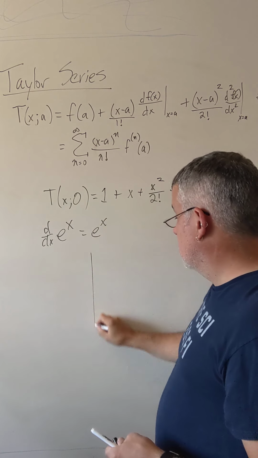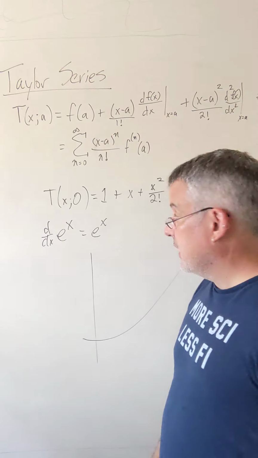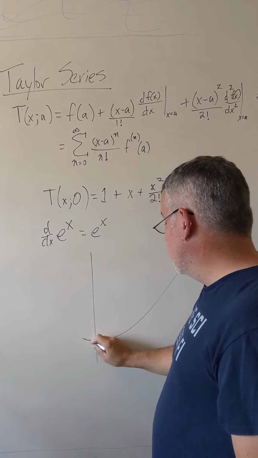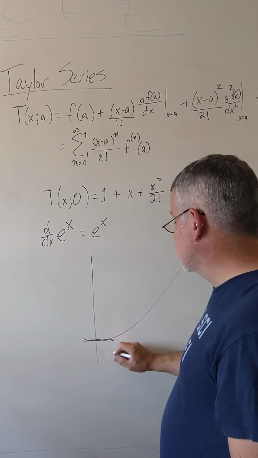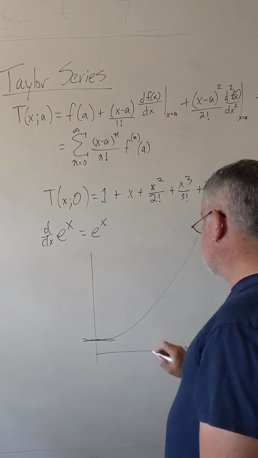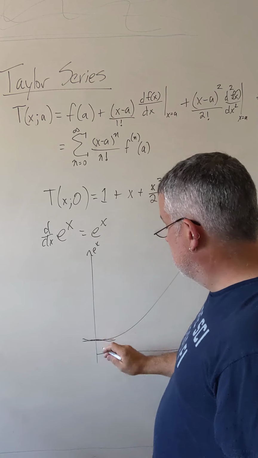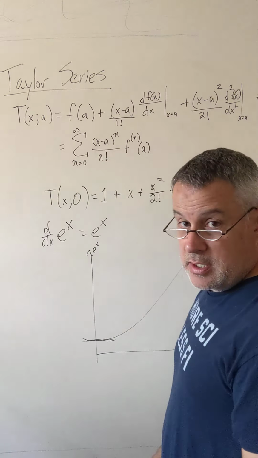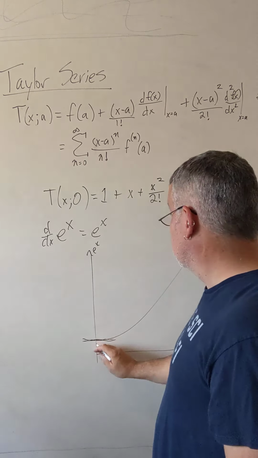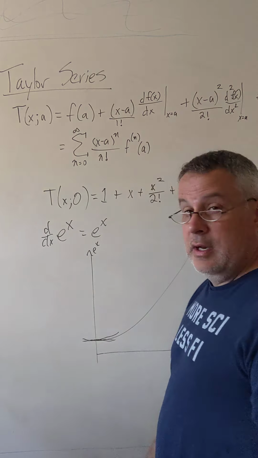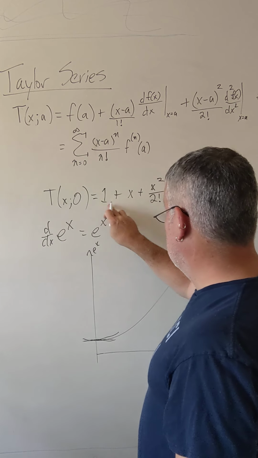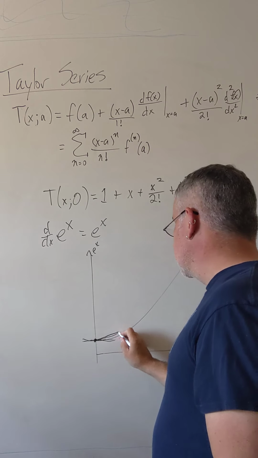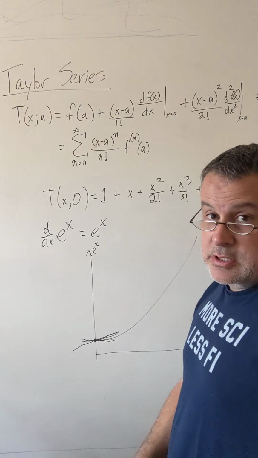Okay. What does e to the x look like? Well, it grows exponentially like that. Does this term grow exponentially? No, it does not. That's just giving us the constant value of e to the x at x equals 0. Does 1 plus x grow exponentially? No, it does not. It's a linear function. So it has a little bit of tilt to it, but it's not fitting. It doesn't fit. It goes through this point, but it's a line, not an exponentially increasing function.